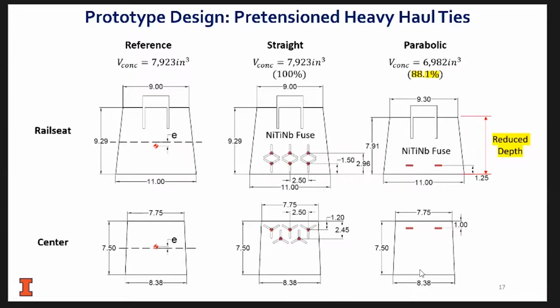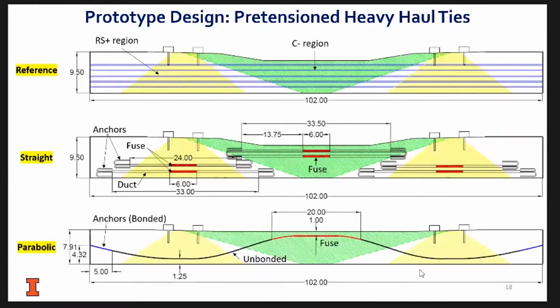And we can have different designs, straight versus parabolic. So I'll give you an example here with this. The top one is the conventional tie. The middle one, we have this APS, but in form of straight. We use it here like rebars, but they are pre-stressed rebars with the end hooks and everything, right? And they are localized where we need them. Center negative, rail seat positive. Remember, this is our target area.